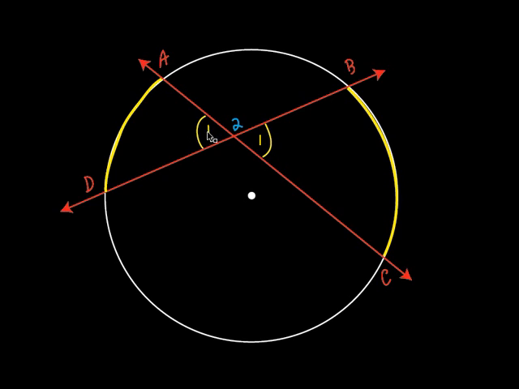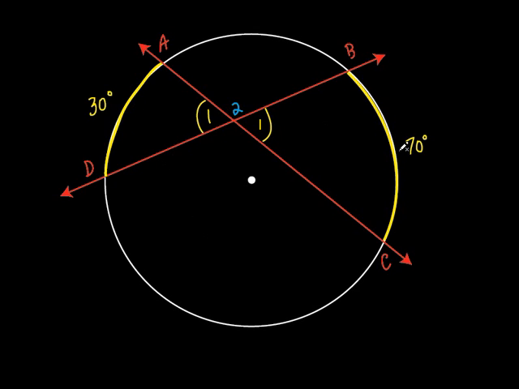So let's take a look at what happens here. What we're going to do is take these two arcs, whatever the measure of those two arcs are. I'll tell you what, let's just stick some numbers in here just to make this a little easier for us. Let's say this is 30, and let's say this is 70. That's good enough. I'm just making these up. I don't know how accurate that is, but we'll say this arc is 30 and this arc is 70.